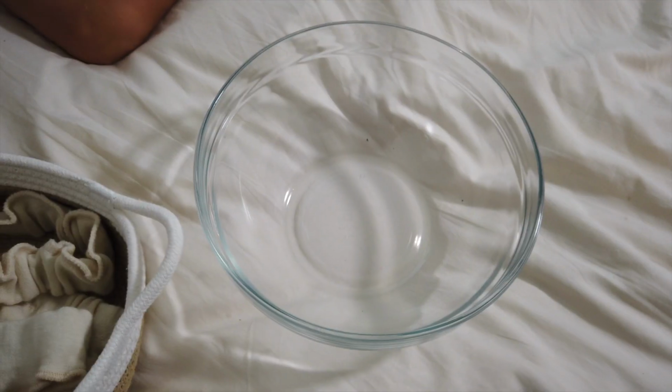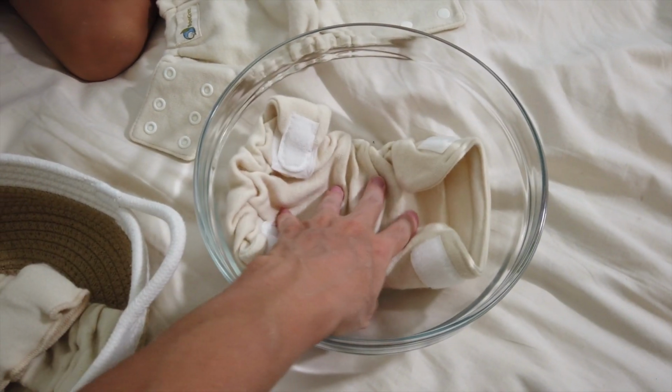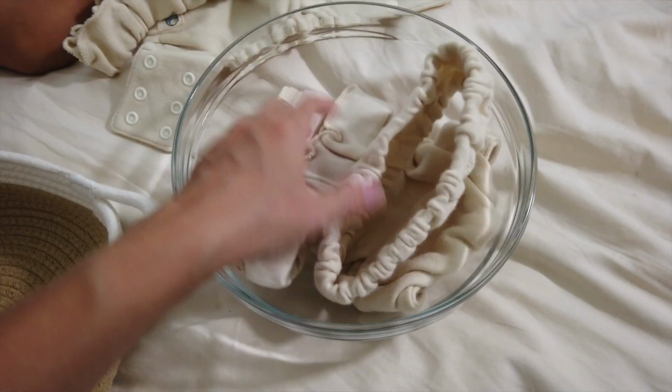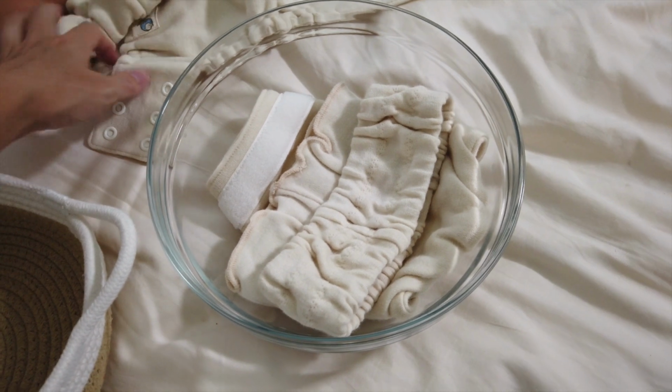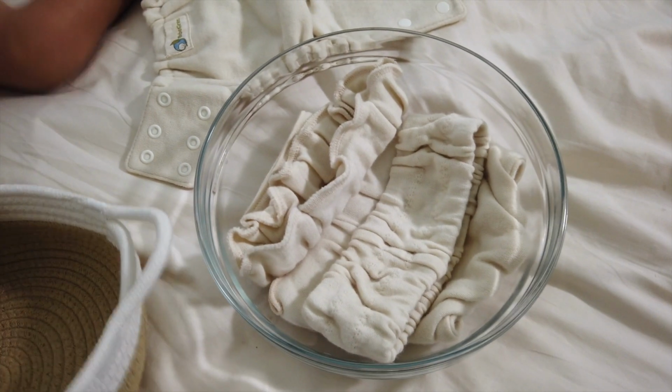You can try. I want to check and see if this bowl is big enough to fit a few items. It doesn't look like it would fit many of the covers at once. I could at least fit like 1 cover and the diaper belts and potty cozy in there. That might work. And then put some separate items in the sink.